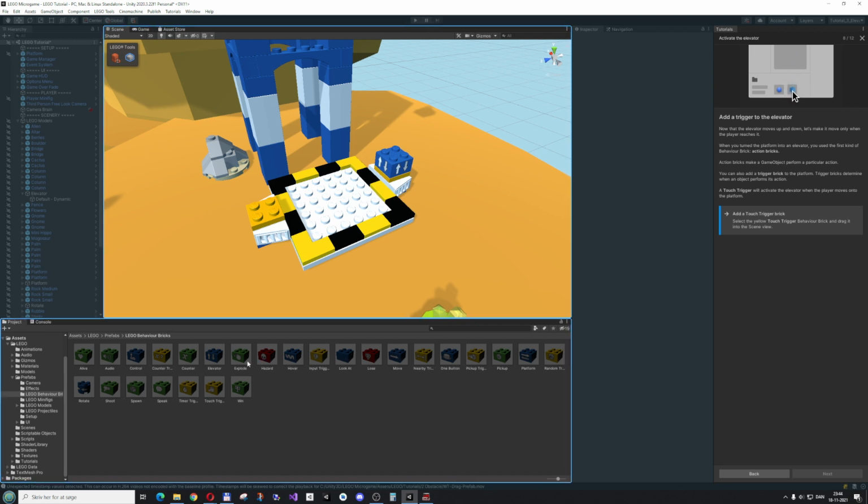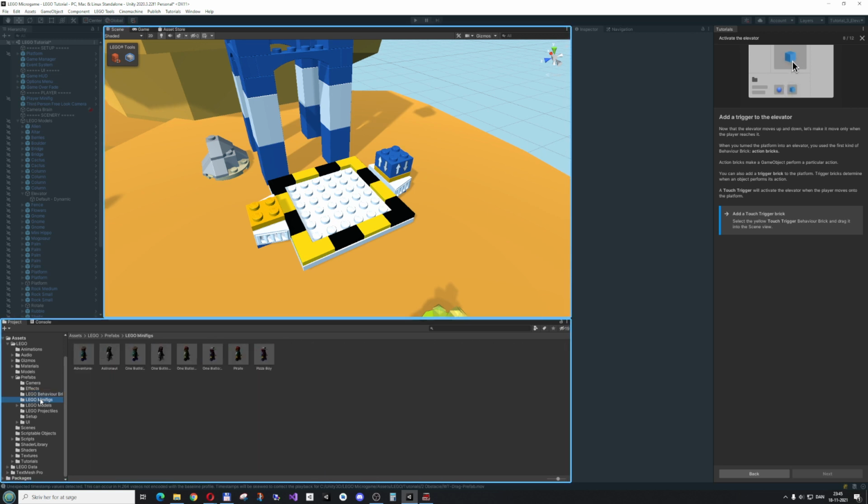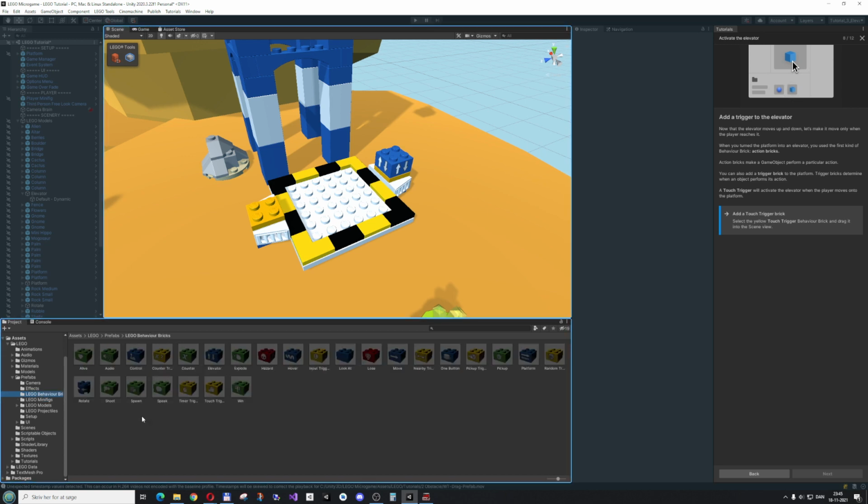So let's see, which one is a trigger brick? That must be touch trigger. And here you can see there are some minifigs and effects and projectiles, models that can be used. Astronaut, pizza boy, all kinds of stuff. And add touch trigger to the brick. So we have the touch trigger.